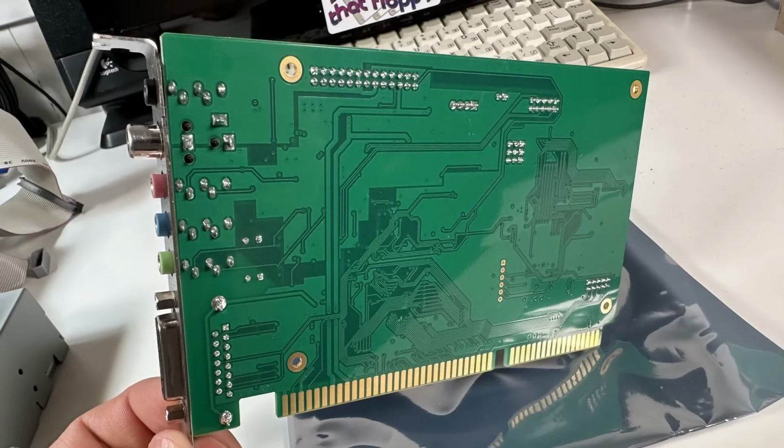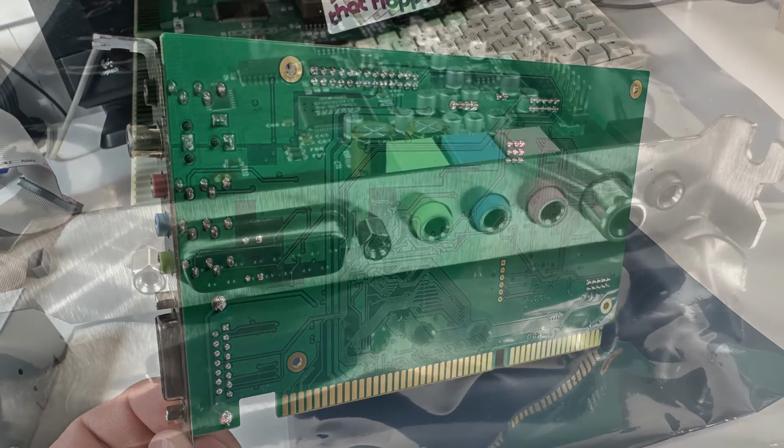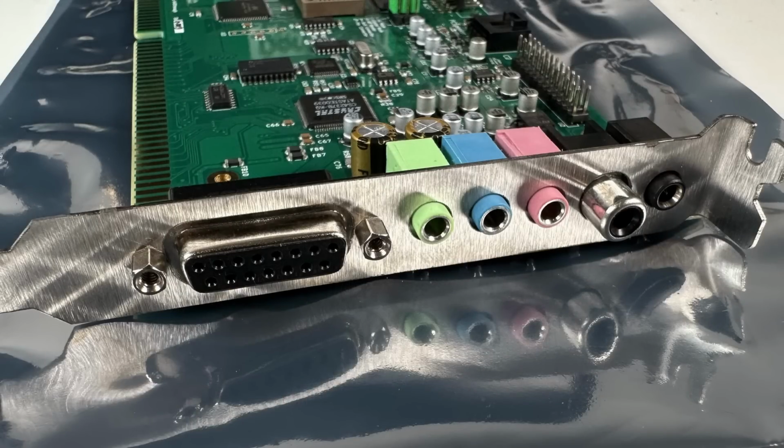It's hard to really do it justice in a video, but the card has a really high-quality look and feel to it, and the attention to detail is very evident. The solder work is perfect, the gold logo and accents look really nice, and the color-coded audio jacks at the back appear to be high-quality parts with a great feel to them. It also has a really nicely constructed solid metal bracket, something that's actually harder and much more expensive to have made than you might think. Unlike most mass-produced cards from the 90s, you can really tell that a lot of care was put into this, and that they didn't cut corners when designing and building it.